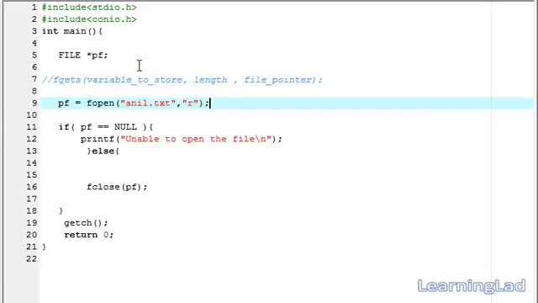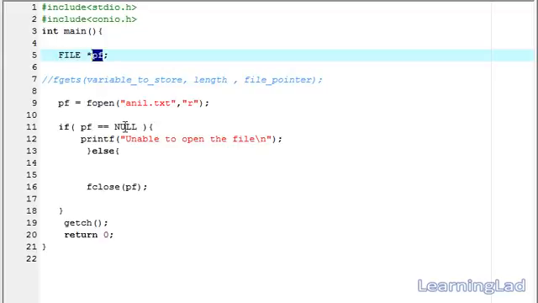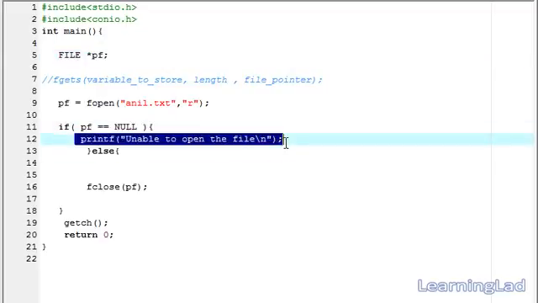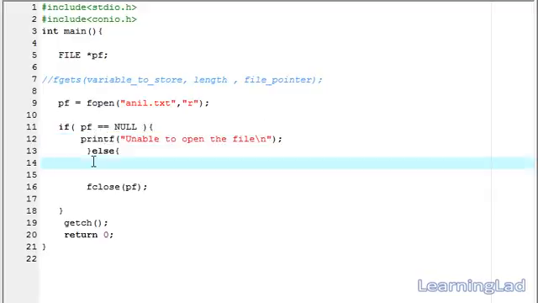Now we're going to see how we can use this in our program. Since we're dealing with the file, we have a file pointer here, pf. Then we opened anil.txt, which is the file we are working with, in the mode r for reading mode, and we saved the address returned by this fopen function in the pointer pf. Then we checked whether our file was opened successfully or not here. If our file wasn't opened successfully, then we said okay, unable to open the file. Else, if our file was opened successfully, we're going to use this fgets function.